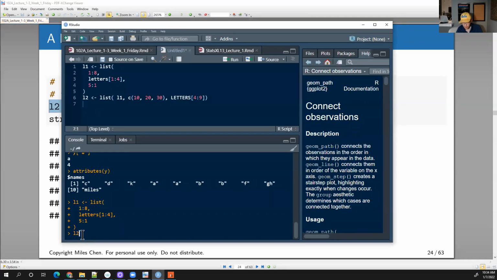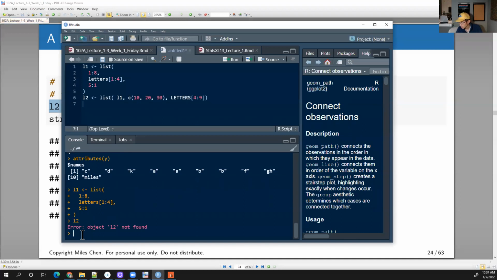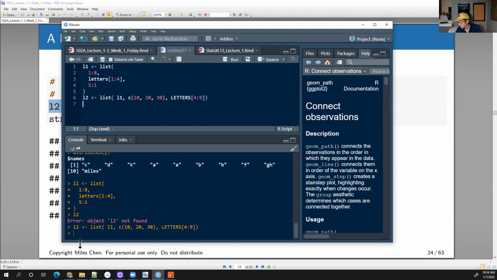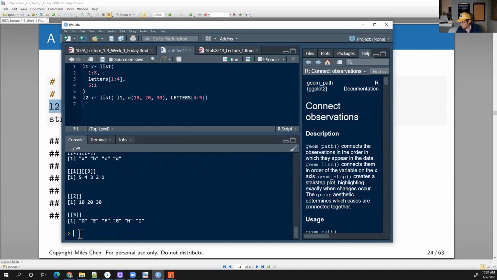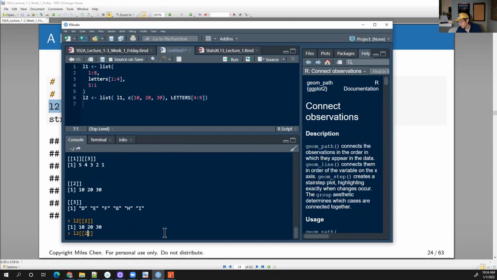And so here I've got L2, whoops. So you've got this, and then you can just start asking, what's going to happen? Just put in double square bracket 2. What am I going to get? What's going to happen if I do this? What value will I get? I'll get 30.